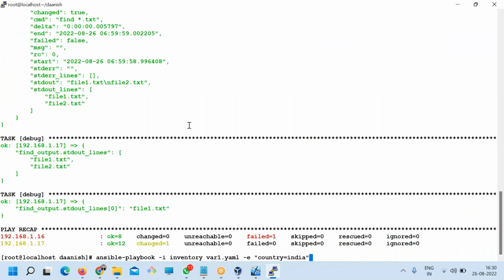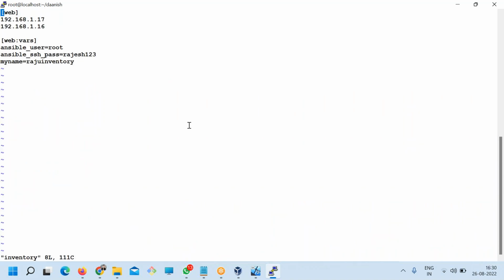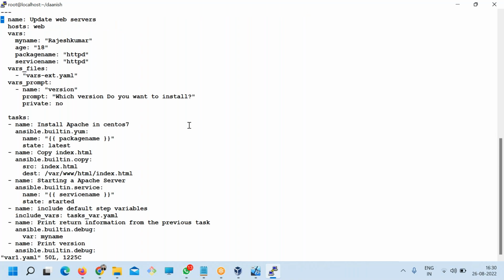By the way, I just want to print it at any cost. So I'll tell you the trick. vi inventory and my name one, and finally save it. In var1.yaml, the variable name is my name one, and save it.